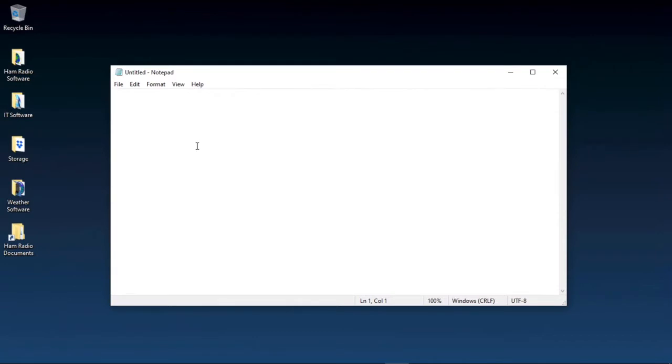Okay, so now we're on Windows here, and let me show you what you need to do on the Windows side of things. Now, a couple of prerequisites that you're going to need. First, you're going to need a program called CAT 7200. I've referenced this program before in my vlogs for Packet. Sorry about that, I couldn't remember what it was. For WinLink, operating WinLink on Packet, as well as BBS, bulletin board systems. So with this CAT 7200 program, this allows you to control push-to-talk from a USB connection.